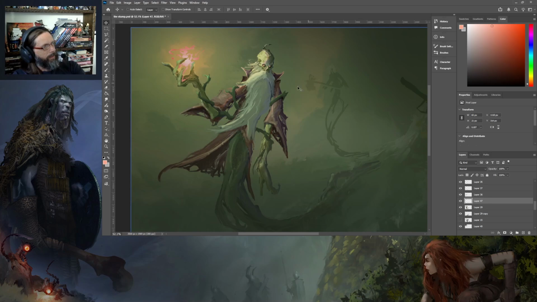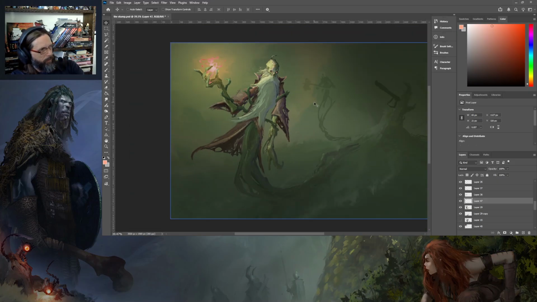And then if you want him to look around, you can play. Where's he looking? Over there, over at the stump, down at his feet. Actually, that's pretty good down there. It's almost like he's, or maybe over there at the fireball he's about to cast. No, I quite like down. Let's just keep it.